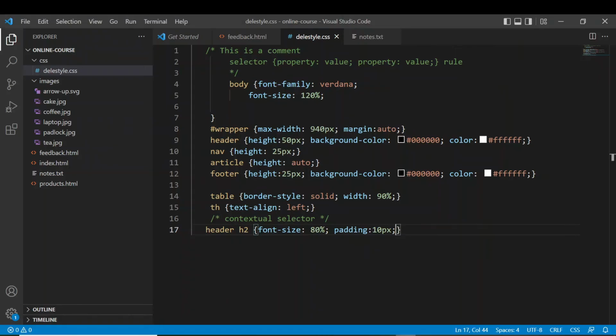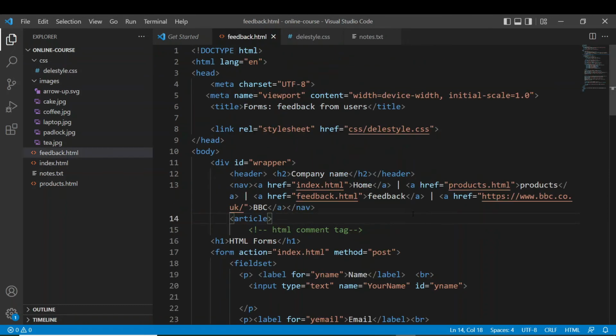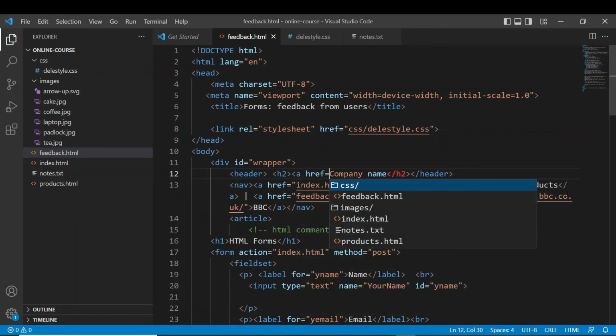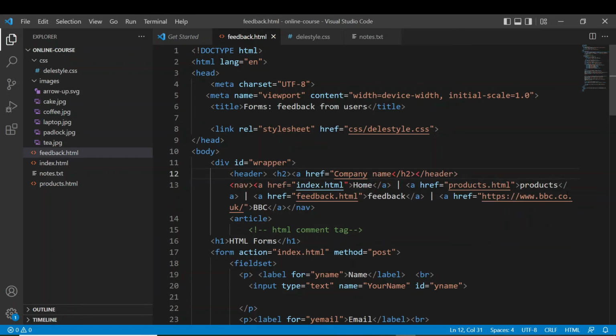Now I also want to make it a link. So here's what I'm going to do. I'm going to go back in my style sheets and back into my page. And I want to make this a link. So here I am going to say, remember how we do our links? A space href equals, and that's how you make your links.